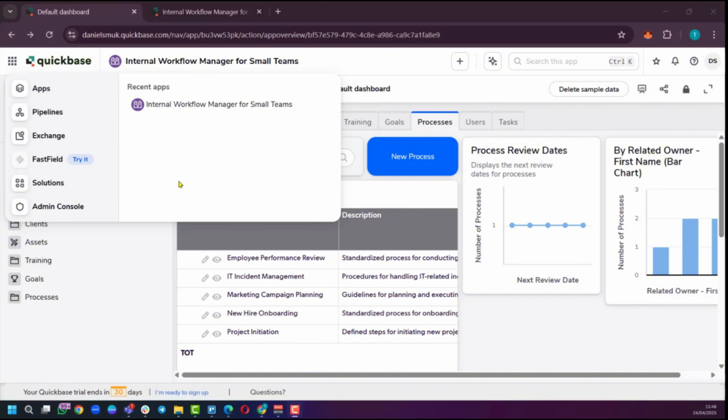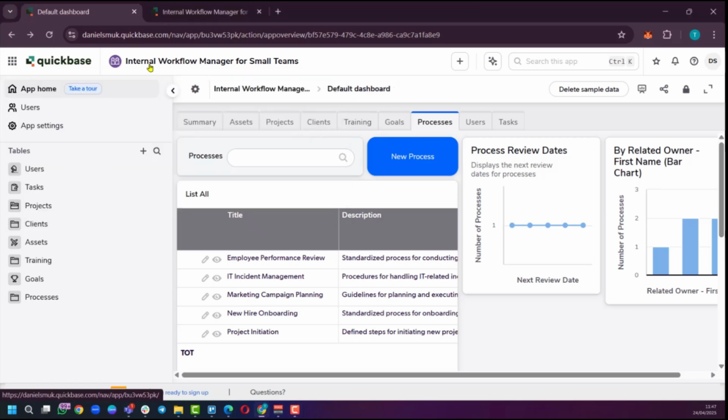So at this point, we're happy to have showed you the step-by-step guide on how you can use Quickbase to build custom business applications, as we did in this one for an internal workflow manager for small teams. So go ahead and create yours by using the Quickbase AI without writing any line of code. We've taken you through the core functionalities of Quickbase, the functionalities of the apps that have been created, and of course at this point you're possibly thinking of what more you could do with it with the principles we've provided in this tutorial.